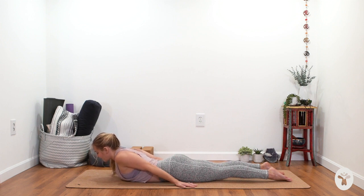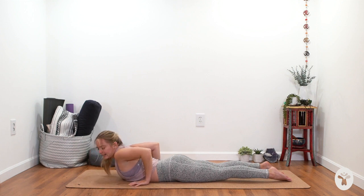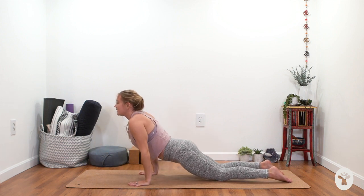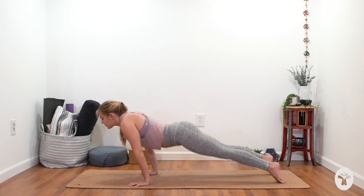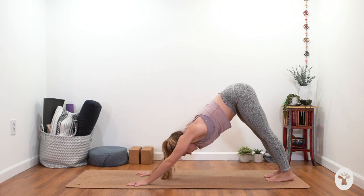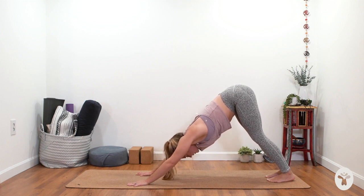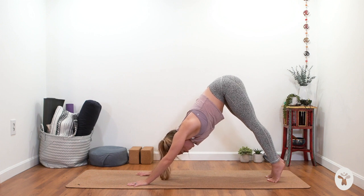Take another breath. Now keep your chest up, bring your hands down, elbows over wrists. It makes a 90-degree angle with your arms. You could stay here or come to up dog. Shoulders back, thighs lift in up dog. Down dog as we exhale, hips up and back. Take a few breaths in down dog. Relax the head. Bend your knees as much as it helps. Get longer from fingers to shoulders to hips. One more inhale, lift the heels.